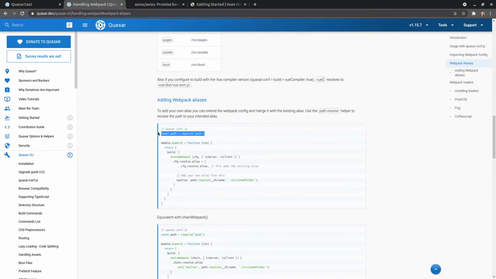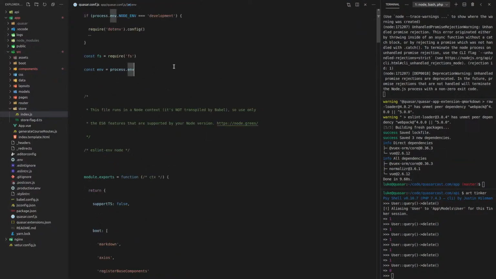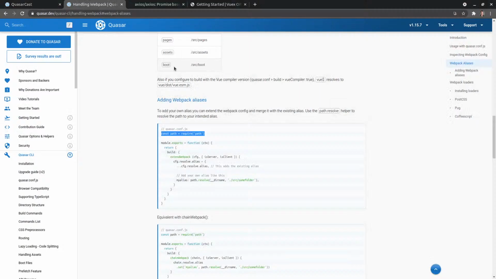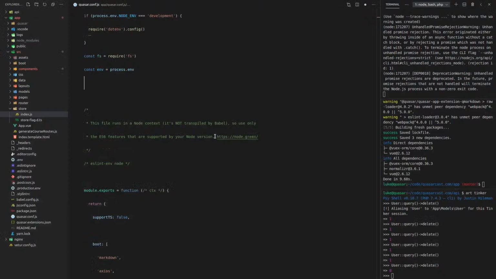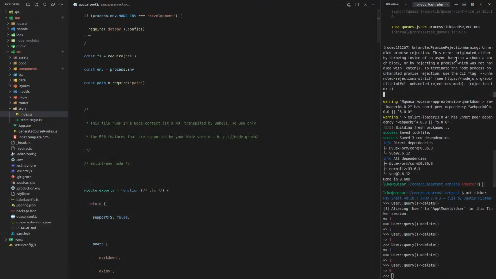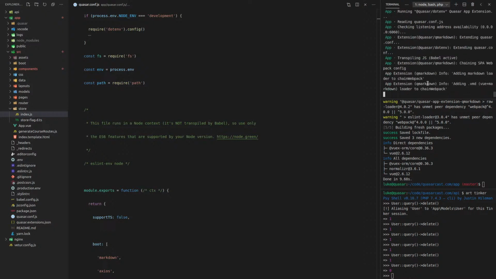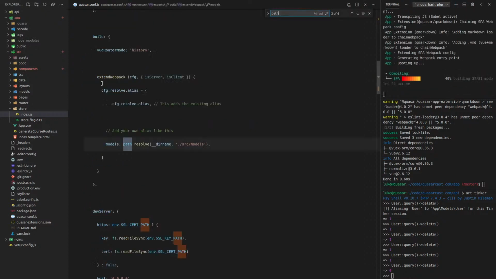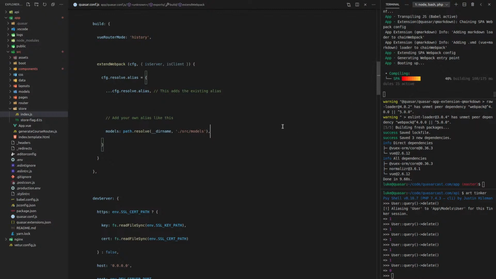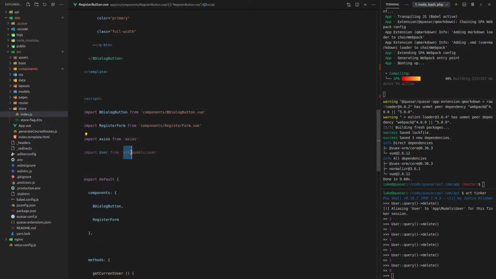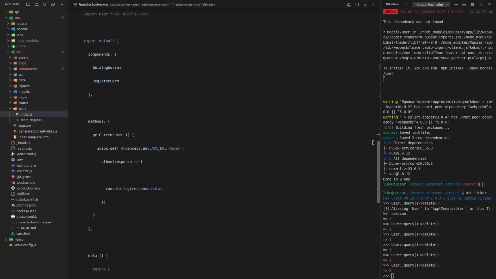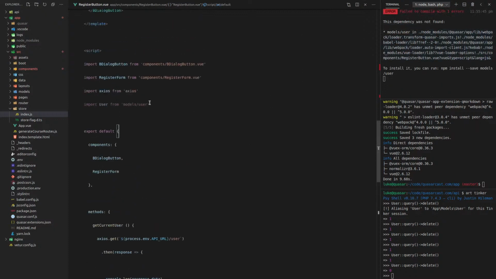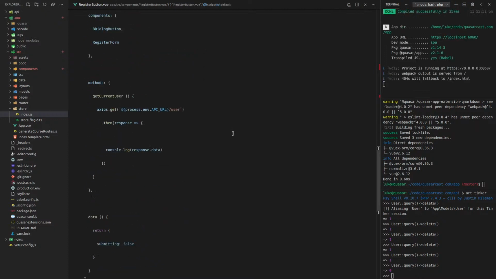Oh, we're going to need to require path as well. Oops, accidentally hit Control-C instead. All right, now we've got path. That should actually work this time. Cross our fingers. And now that we've got that alias, I can just come in here and call models directory. It's only a tiny change, but makes a big change over the long run. All right, it's telling me user was not found. Models/user with a capital U. There we go, that's working.